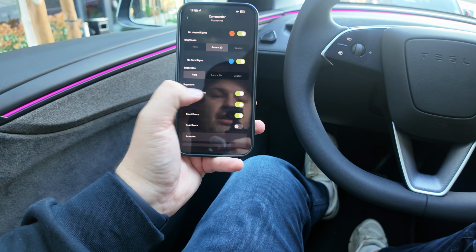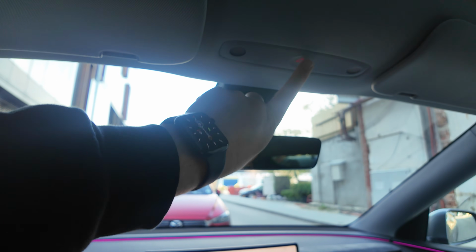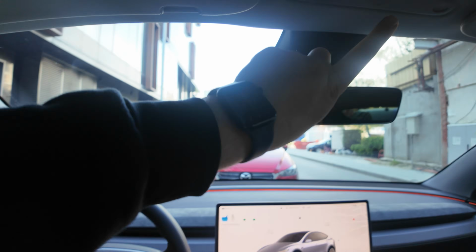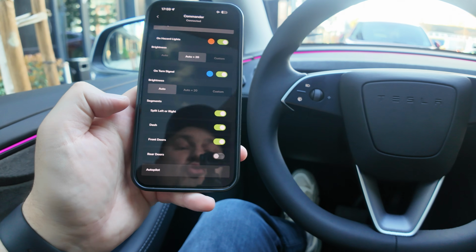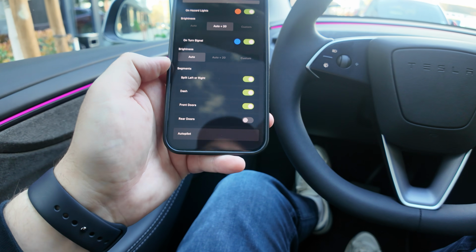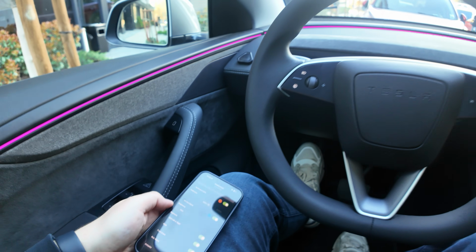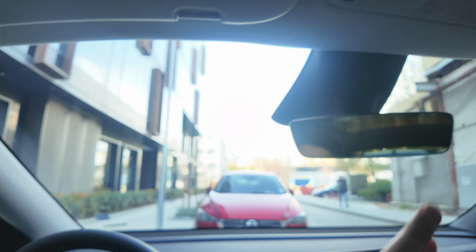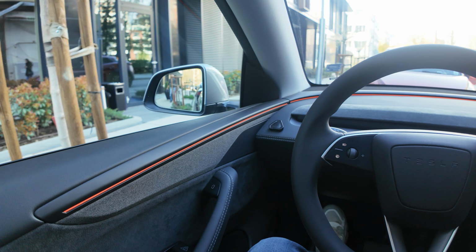Also, what you can do is set up the color of your hazard lights. So right now, if I turn on my hazard light, it's going to start blinking in orange, as you see. That's pretty cool. But what I like is that you can choose which segment of the bar should blink and which one should not. What I mean by this is, with the previous update, when I was turning on my hazard lights, everything was flashing the same color, even my rear doors.